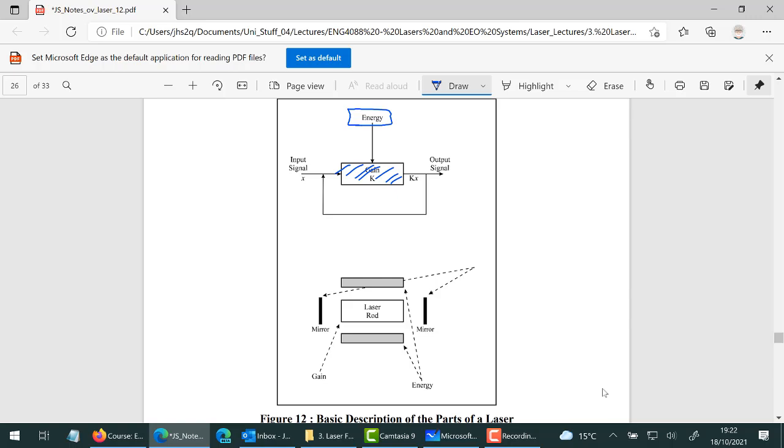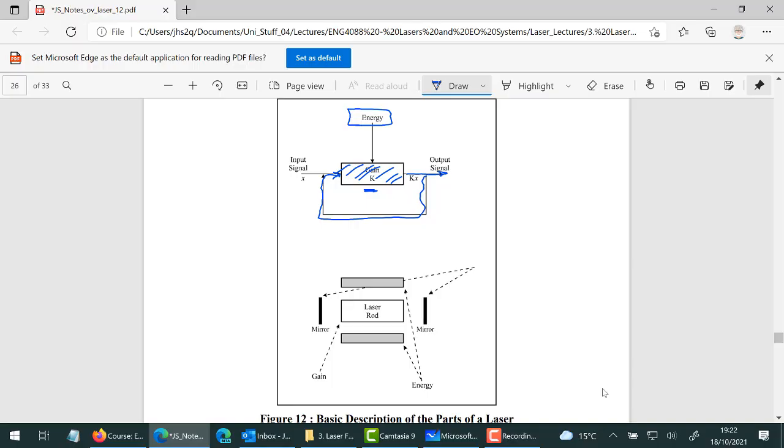So energy in, positive net gain, and we take our output signal from there. But to close the loop, we then close it as a positive feedback loop. We then feed that back in to our gain system. And the way that we do that with an optical system is just by using mirrors.